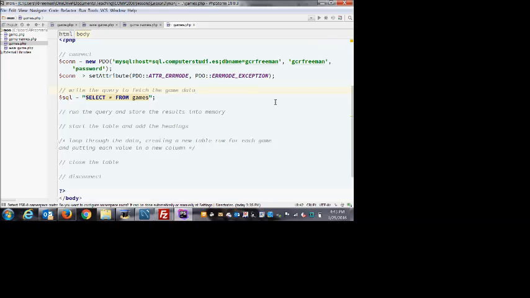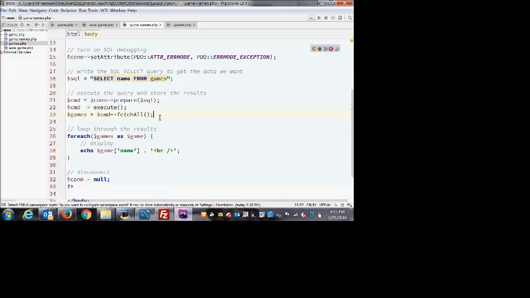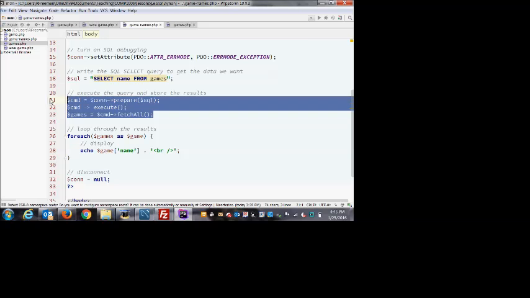Our next 3 lines are exactly the same. We're going to create a command, we're going to run the query, we're going to store the results in an array. So these 3 lines we used here, we're just going to repeat them because we're doing the exact same thing.